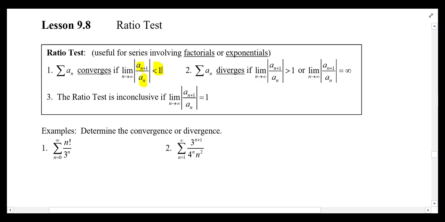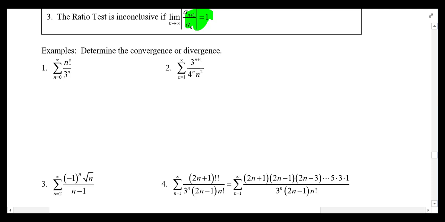And you take the absolute value because you don't worry if it's plus or minus. Well, if it's less than 1, then that series converges. If it's bigger than 1, or of course infinity, then it diverges. So you're really thinking about the ratio of the next term to the current term. The ratio is less than 1, converging; bigger than 1, diverging; and if it's equal to 1, that's the problem case. We have no idea. Inconclusive. Try another test.